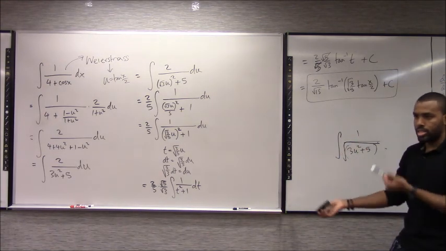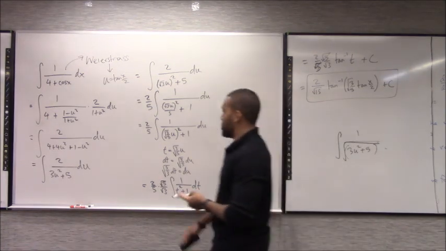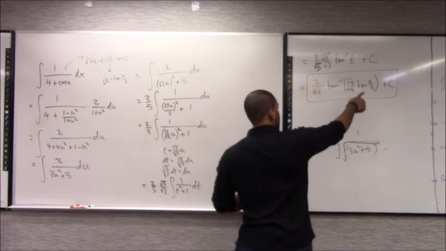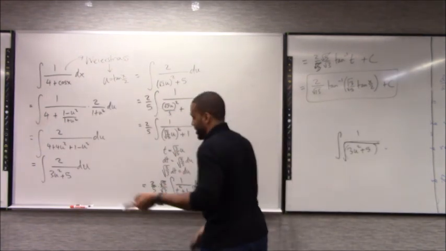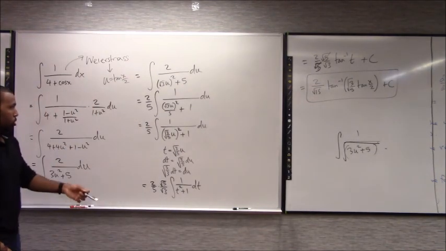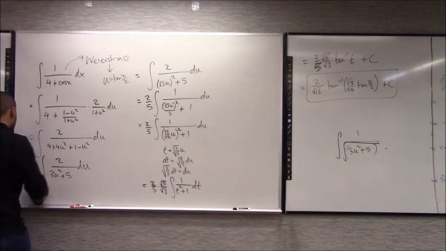I just factor out constants to get it to fit some rule that I already know. And that's less back substitution. Because there's already a second back substitution I have to do here. Once I find it in terms of u, I still have to go back, and the tangent is just too much. So you would get the same answer using a trig substitution at this point, but I think it's kind of overkill. All right, thank you.